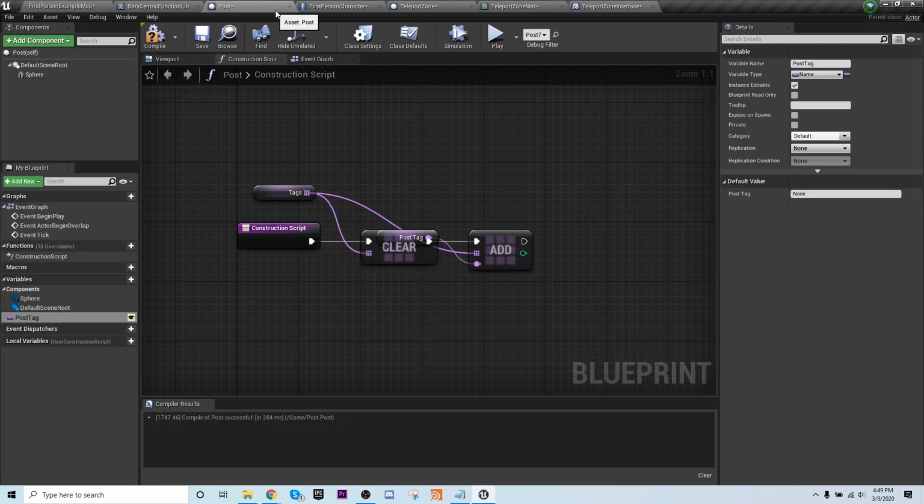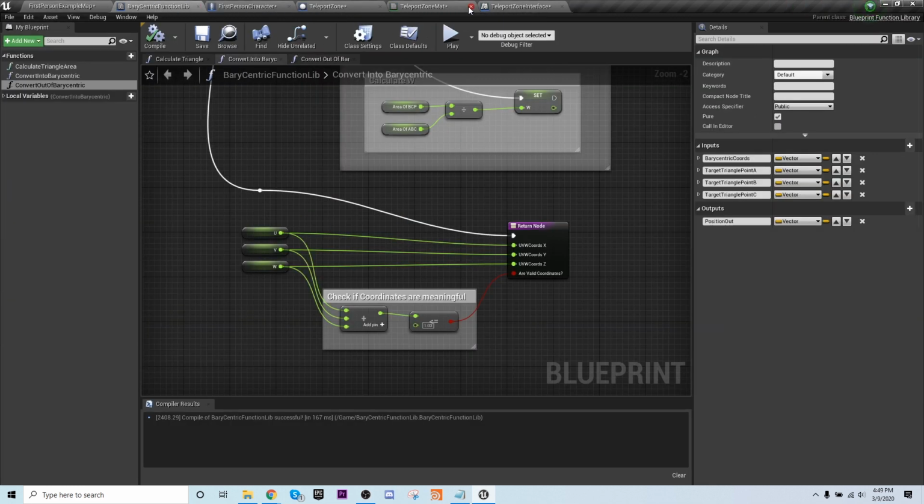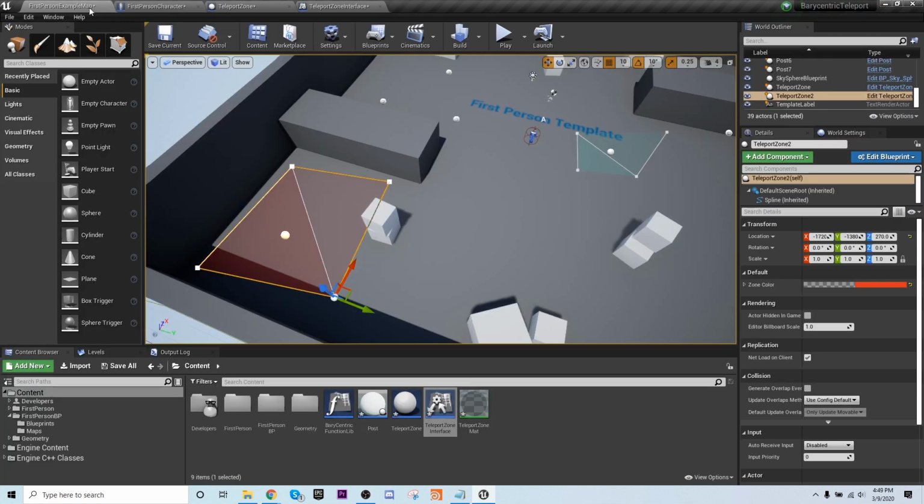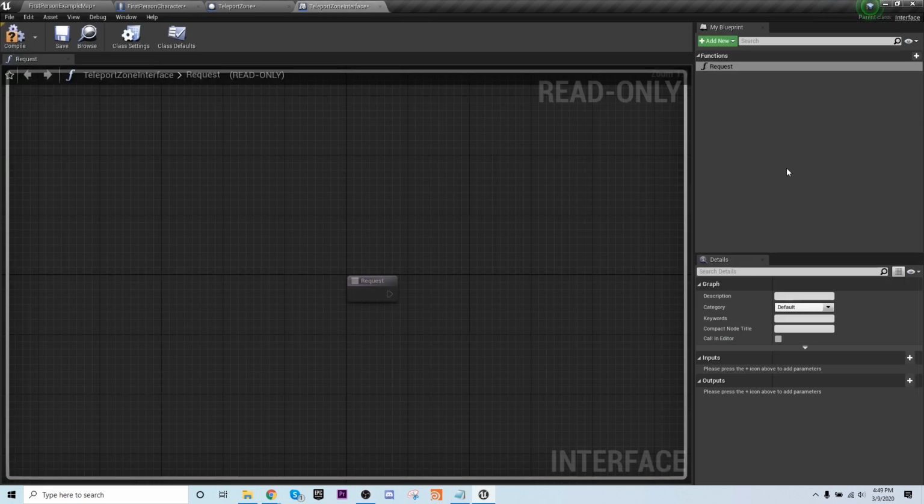The first thing I'm going to do here is close this post. I don't need to look at materials anymore, and we're pretty happy with our function library right now. What I was doing is creating an interface that we can talk to them.